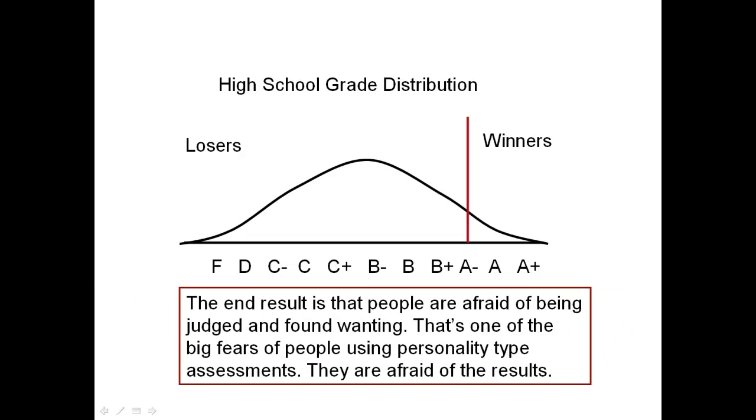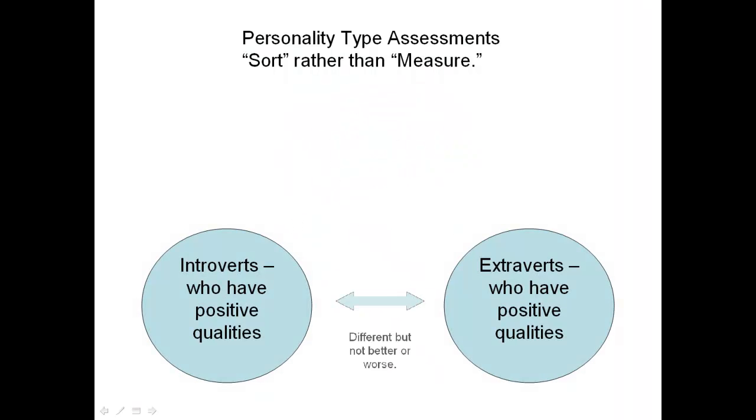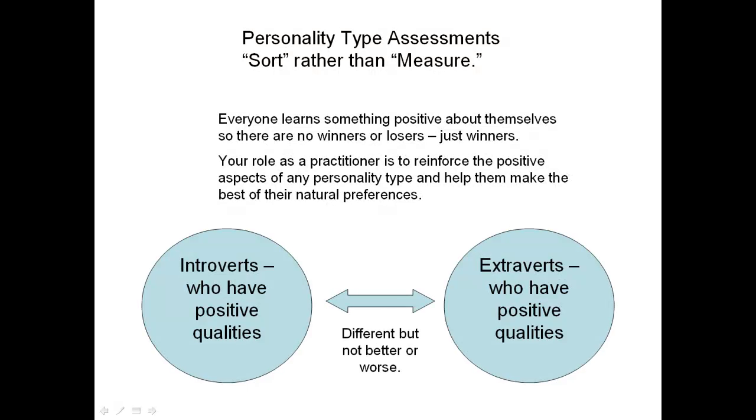The end result is that people are afraid of being judged and found wanting. That's one of the big fears of people using personality type assessments. They are afraid of the results. In comparison, personality type assessments sort people into two different but equally valued groups. Introversion is not seen as having less of something called extroversion. It is a totally different way of expressing one's energy flow. Everyone learns something positive about themselves, so there are no winners or losers, just winners. Your role as a practitioner is to reinforce the positive aspects of any personality type and help them make the best use of their natural preferences.